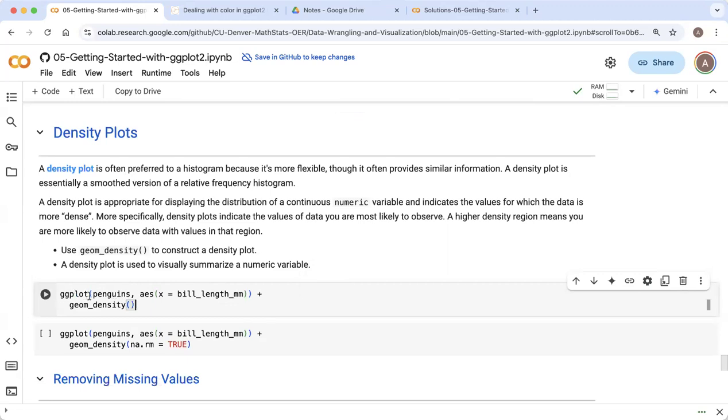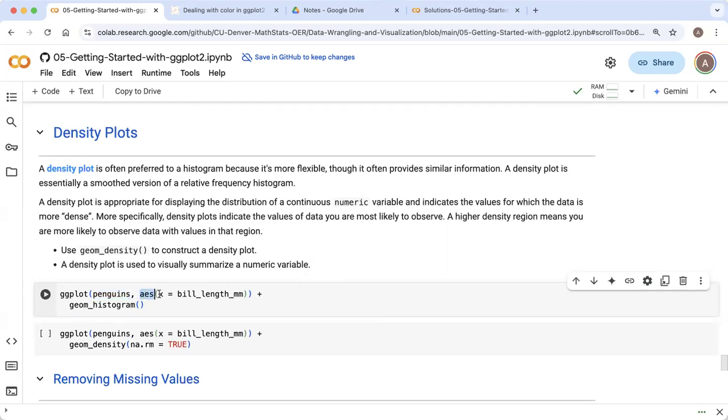To create a density plot, the geom for that is density. You would do this much the same way that we created a histogram. For a histogram, we first had penguins as the data set.